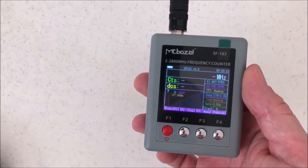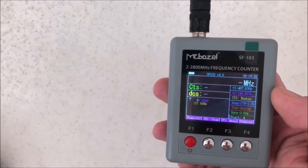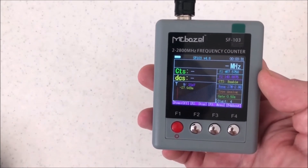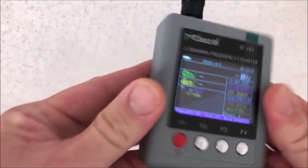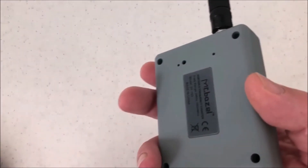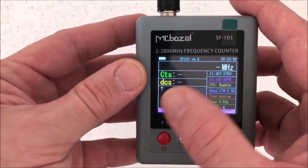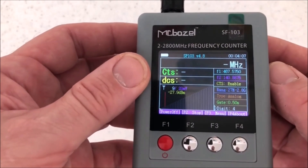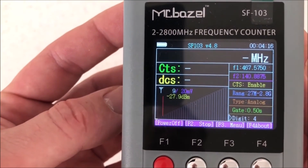With nothing close by, it will not do anything. The one thing I'm not sure about — I don't think it has built in — is when it detects a frequency, I don't think you can set up an alert to beep at you. But overall this thing is doing everything it said it would do for under $50. Things have come a long way and this case is not cheap plastic — it's a nice case, almost the quality of the old project cases you used to get at Radio Shack. The screen times out after five minutes and the thing will shut off completely.